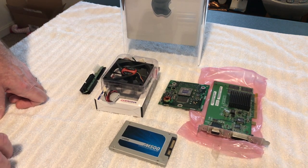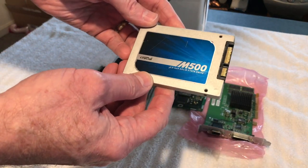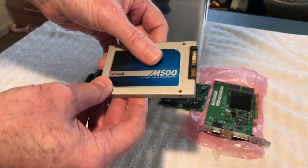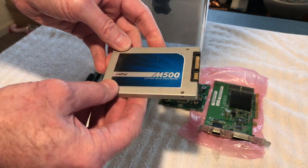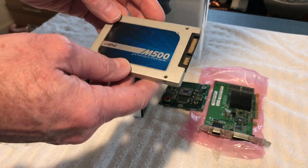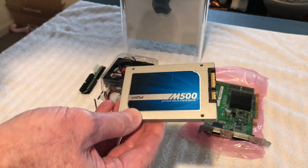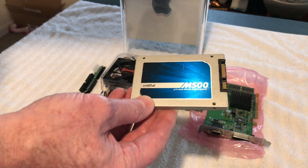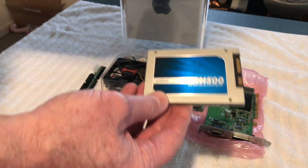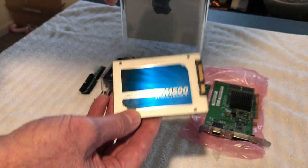The next thing we're going to do is put a solid state drive in it. This is a Crucial M500, and this is a used one. I picked it up really cheap off eBay, but it'll work fine. It tested okay, there are no dead sectors or anything on it. It's 120 gigabyte, and we've got a three partition drive. I've already cloned this from my iMac G3 over there. I'm running 9.2 on one partition, Tiger on one partition, and Leopard on one partition. I cloned it to this one, so this has the exact same information on it, and it should work just fine in the Cube here.